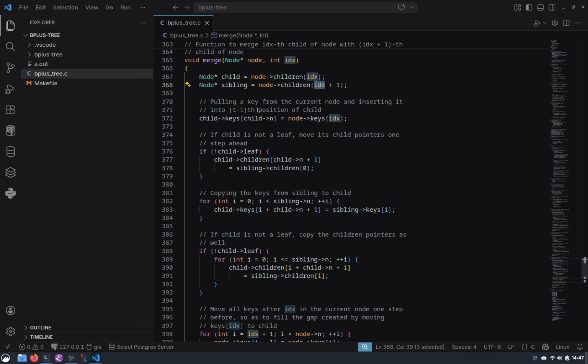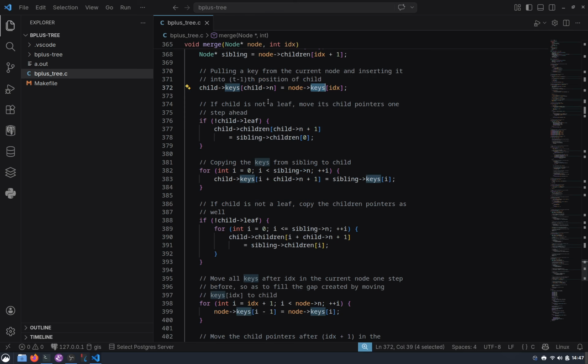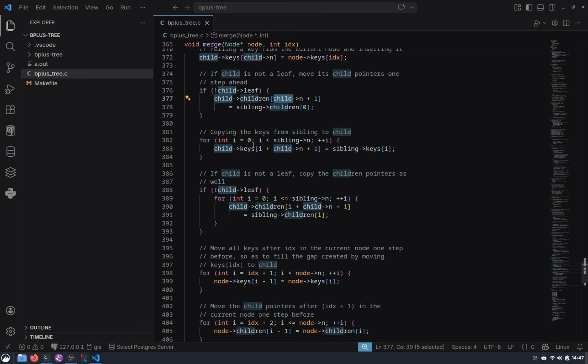We pull a key from the current node and insert it at the t minus 1th position of the child. So at the child's end position, we put one of the keys. Now if the child is not a leaf node, we move its child pointers one step ahead. We take children 0 and move it to child n plus 1.